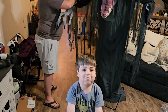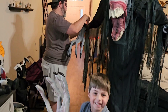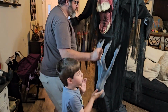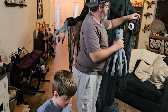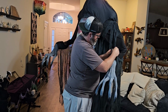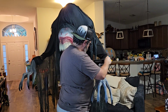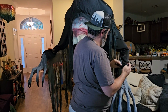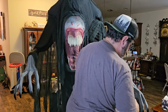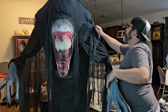Let's see, there should be a little piece of Velcro in the sleeve somewhere, which I am horrible at finding. There we go. One little piece of Velcro. Get ready. Almost finished, guys. Where's the one little piece of Velcro? Still got to do a few things with the robe up here.